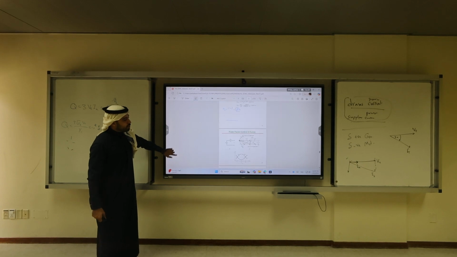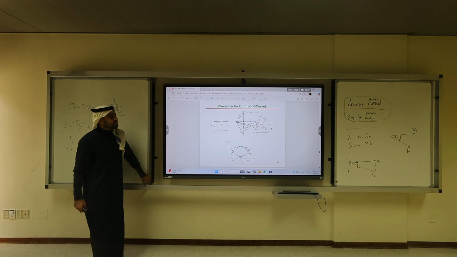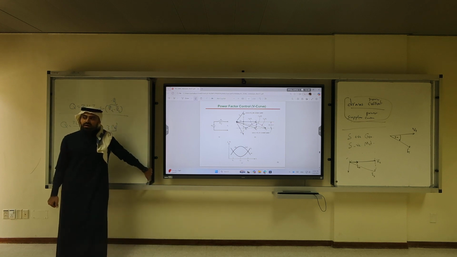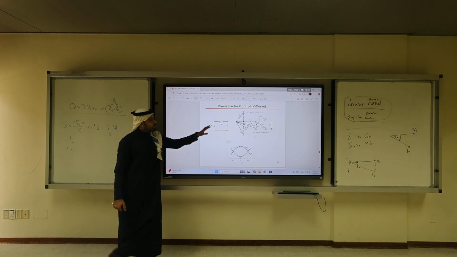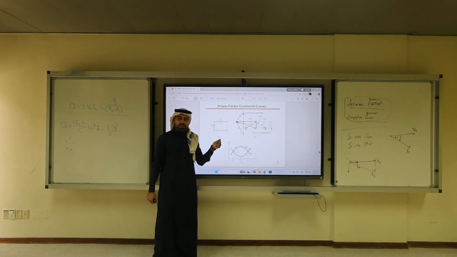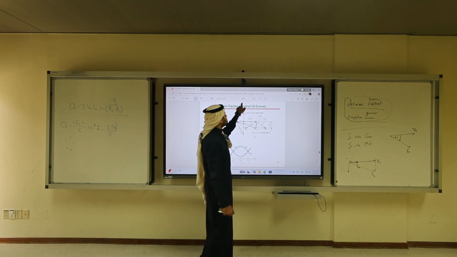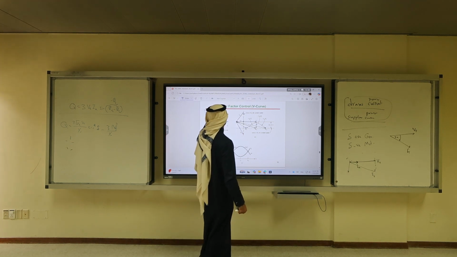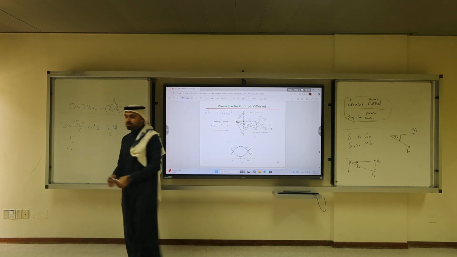So let's talk about the power factor control. Is this a motor or generator? Motor. So we're talking about power factor control. We use motors. It doesn't make sense to use a generator. So what is power factor control? In EE360 or EE463, we study what we call power factor correction. You remember that? Yes. What was the solution? Everybody knows. Capacitor banks. Connect capacitor banks.